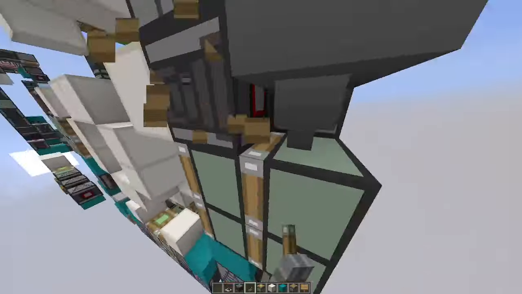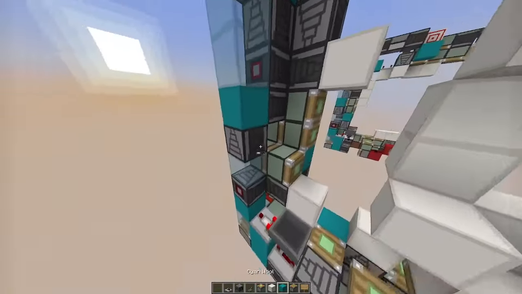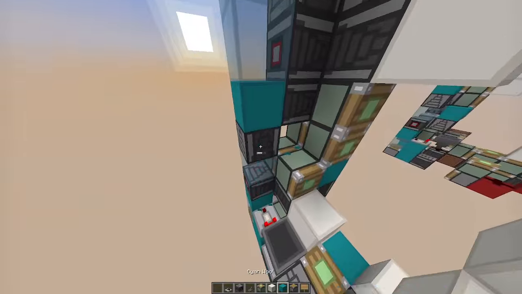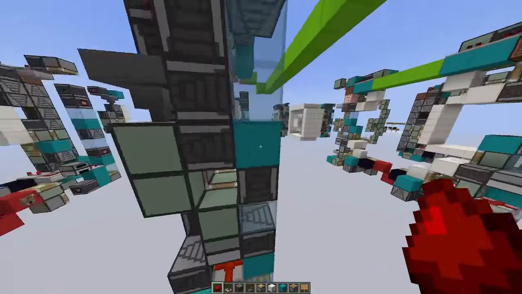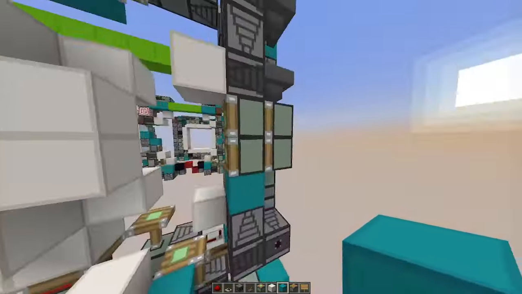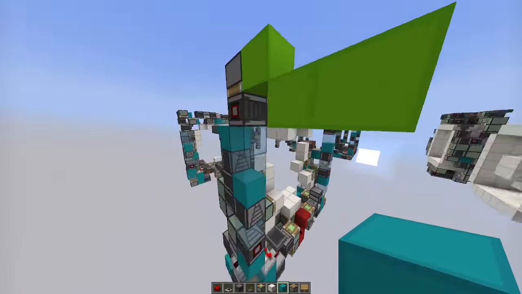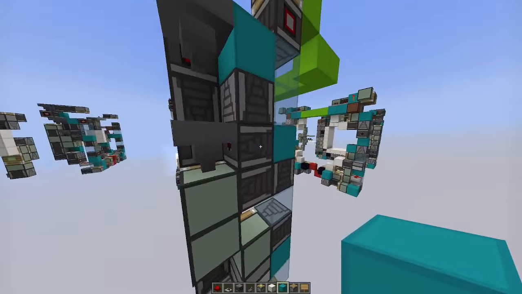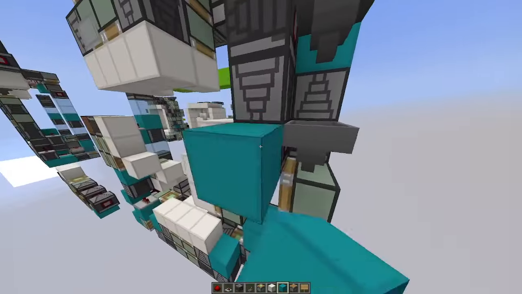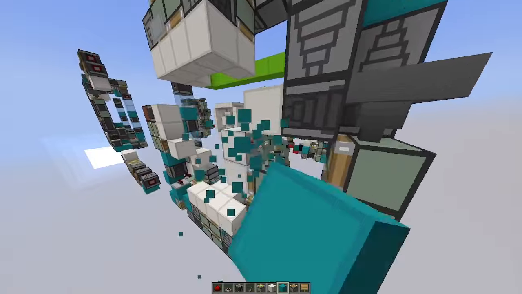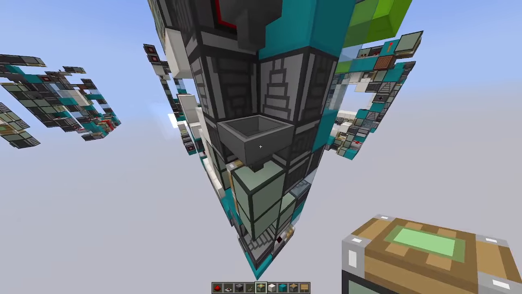So that's basically the reason why, even though this is a double pulse, it's necessary, not really an accident, that we power this dust located here. So even though this is a double pulse, it will still be able to do the extension. And for the retraction, detecting from the slider again, and this time both of these give single pulses, so we don't have to really care. Then this observer won't be able to extend this piston. Instead, this piston will get grabbed because we are powering via conductor.